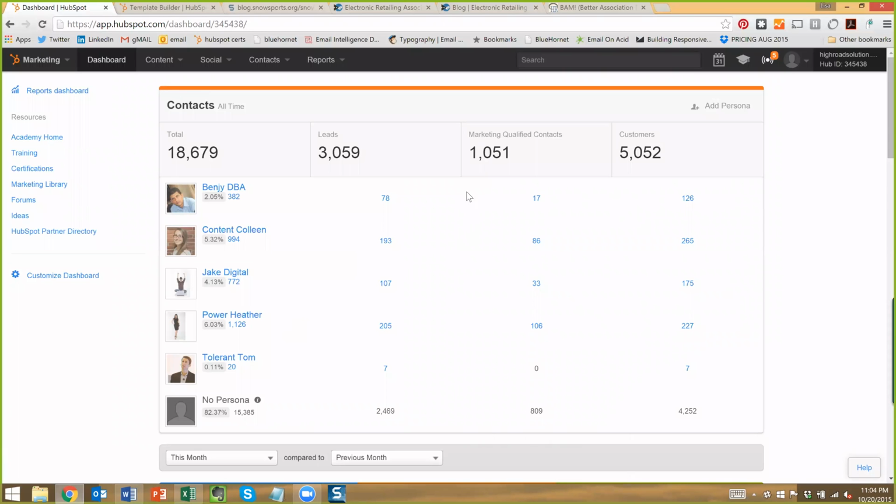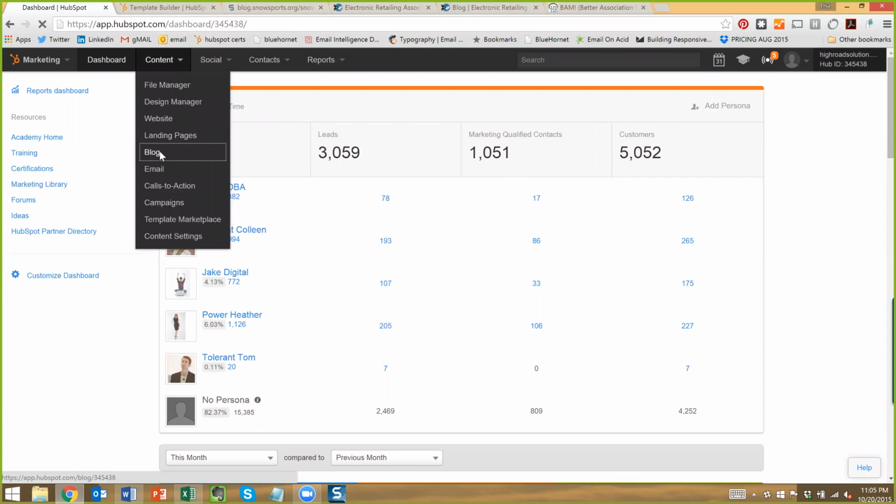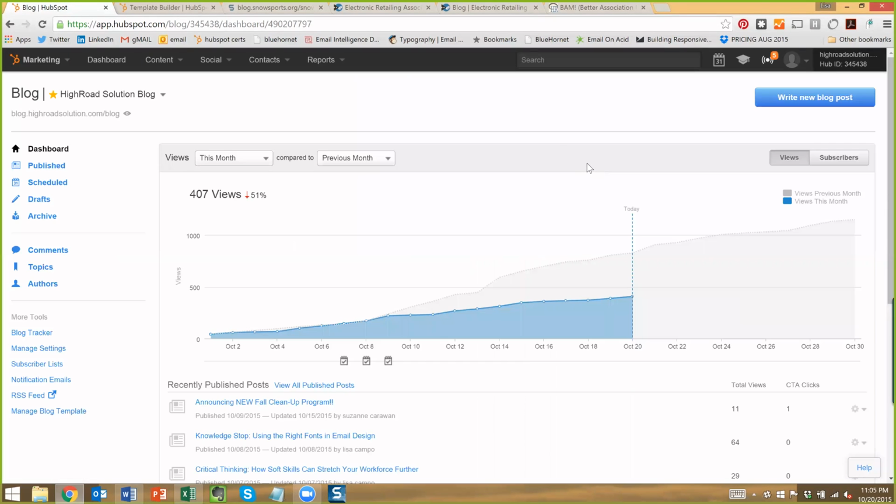Let's get out of our slideshow and go right into the blog information. Okay, so I'm on my dashboard at HighRoad Solutions of HubSpot. So you obviously have to log in and go to your domain. To get to the blog, you just go to Content, Blog. I believe I've gone over this before in another HighRoad one-stop demo, but this is just the back end, which you see when you access the blog, when you're going to write a blog post, basically.